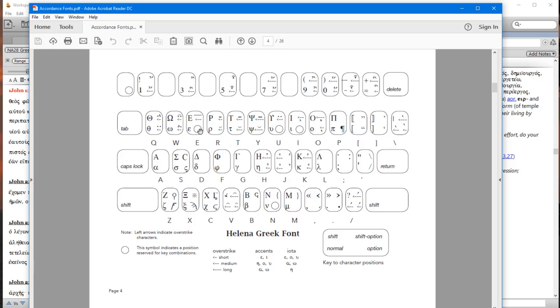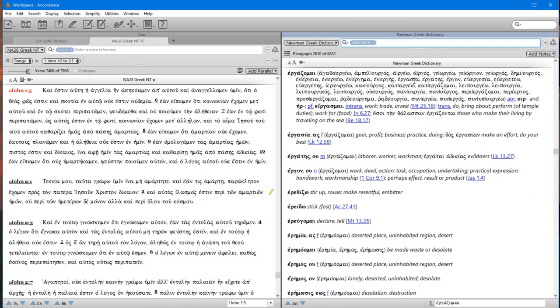Some of the keys are pretty obvious, like E goes to epsilon, R goes to rho, T goes to tau. Some of them aren't quite so obvious. Y is going to give you chi, and C will give you psi. So there's just some equivalences. So to find a word in my Greek dictionary, first I need to make sure that the blue-gray oval is set to Greek entry. You have some other options. You want Greek entry here.